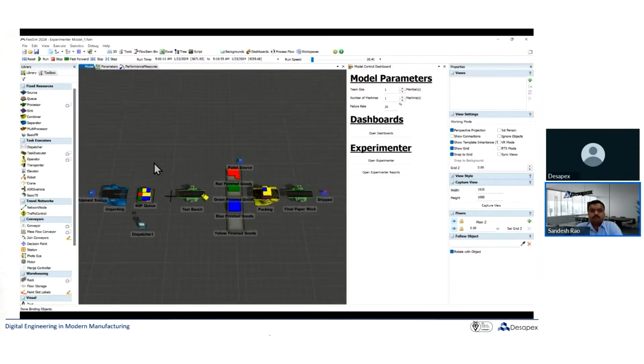This model has the purpose of figuring out how we can maximize the number of pallets that we produce in a day. And we want to study the effect of an additional operator versus an additional machine versus a lower failure rate. Which of these options will produce the most, if any, benefit, and by how much?